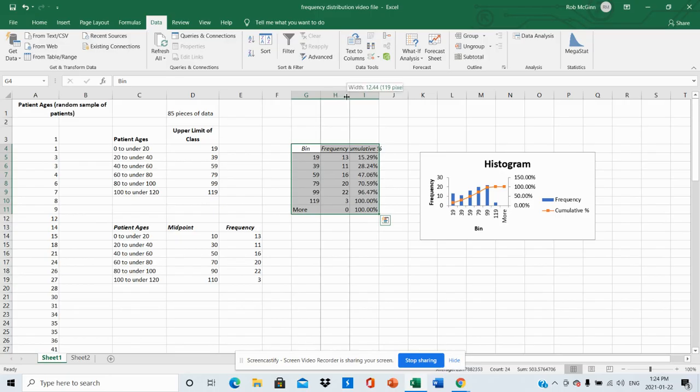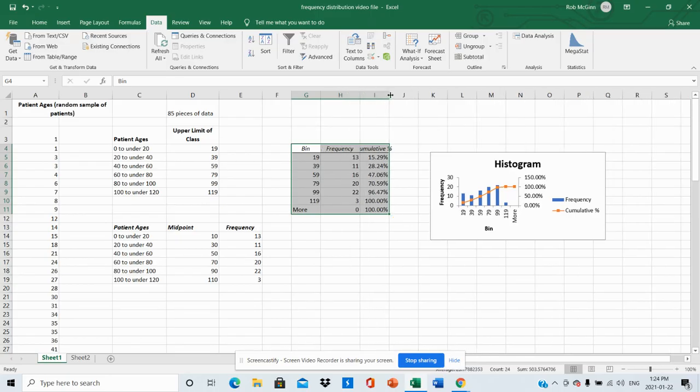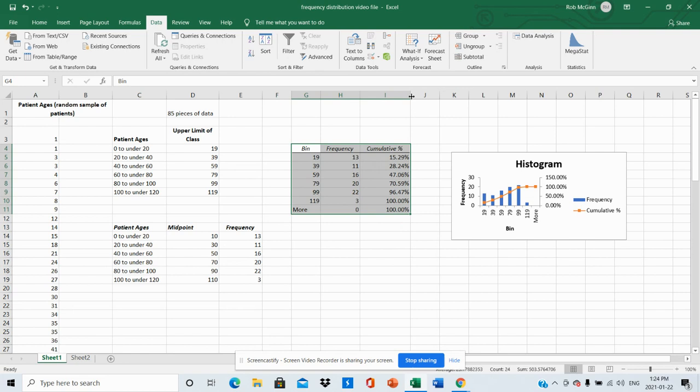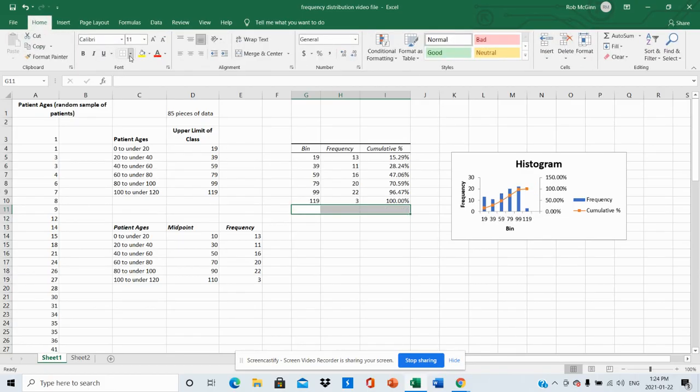I'm just going to make these a little bit bigger so we can read them. You can see, great, it did a cumulative percentage. First thing is, we don't like the more column, so we're going to get rid of that. Now I'm just going to format it with no border. Perfect. And then I'm going to replace a couple of things here.